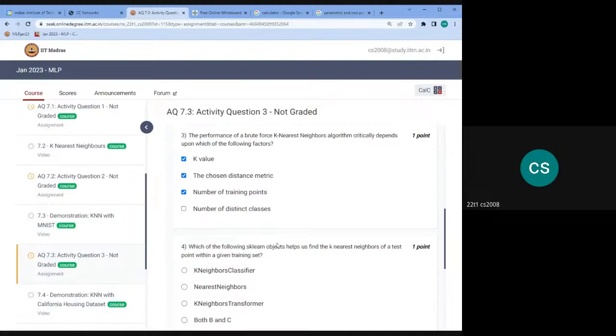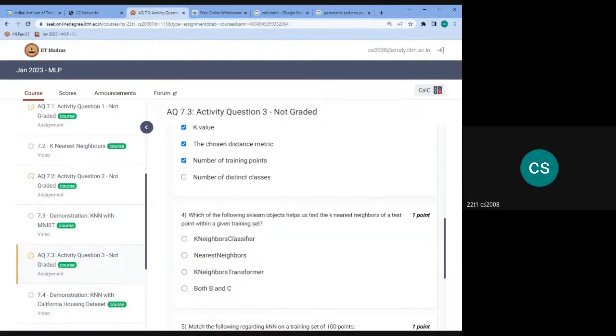Okay, which of the following SQL objects helps us find the k nearest neighbors of a test point within a given training set? This one, right? Neighbors, inside the k nearest neighbor, which will help us find it. It will give us the coordinates of the nearest neighbor.